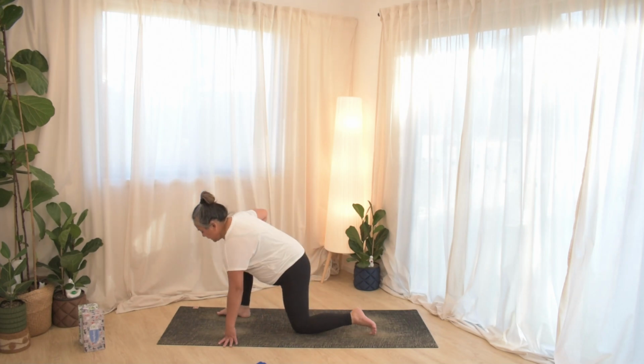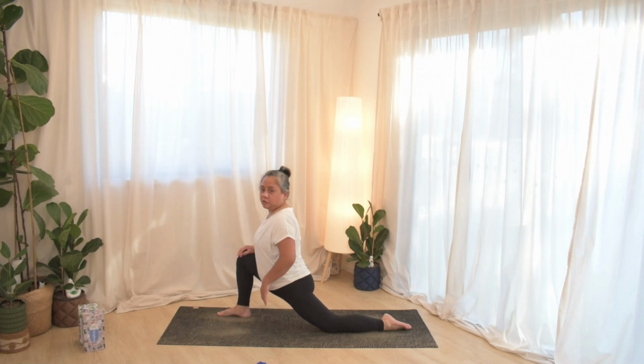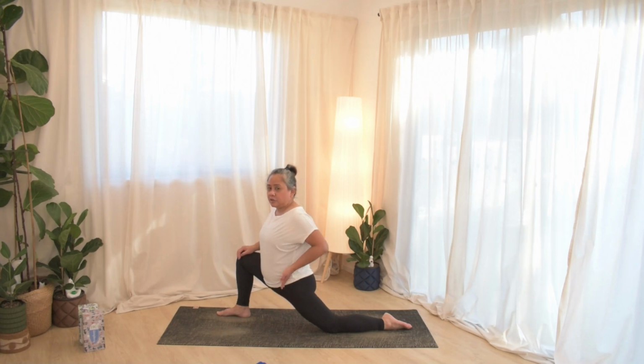But the purpose of this very low lunge is to lengthen out the target muscles, our target muscles, the iliopsoas, the hip flexors, yes? And a box-shaped position of the legs it just brings your hip flexors in neutral. They're not really lengthening out.